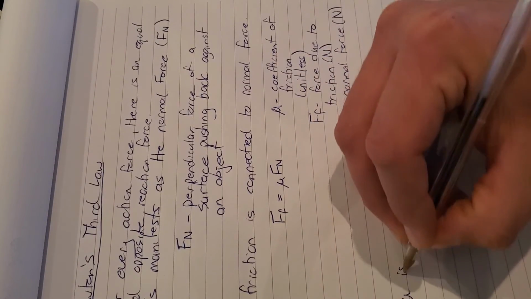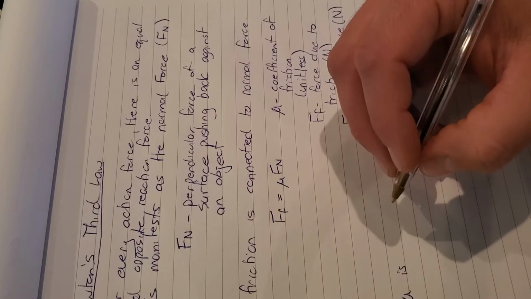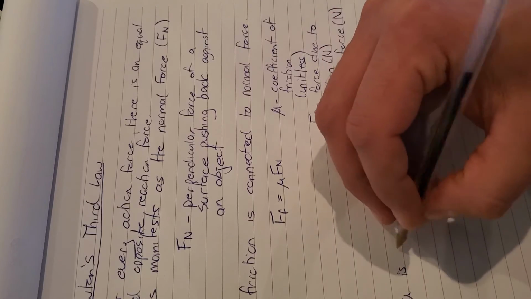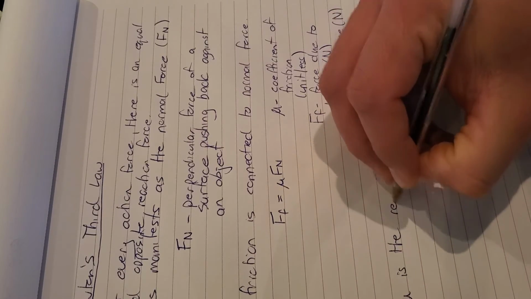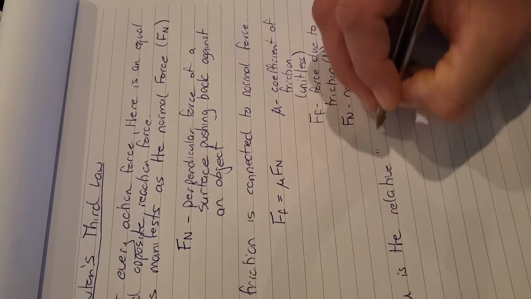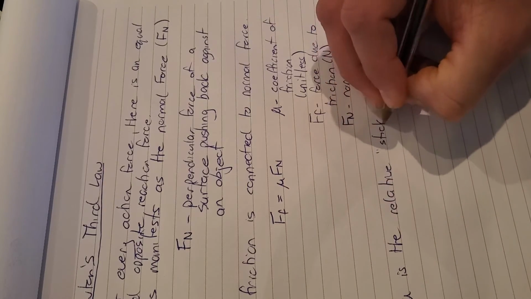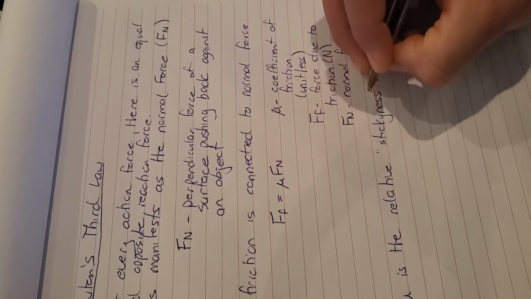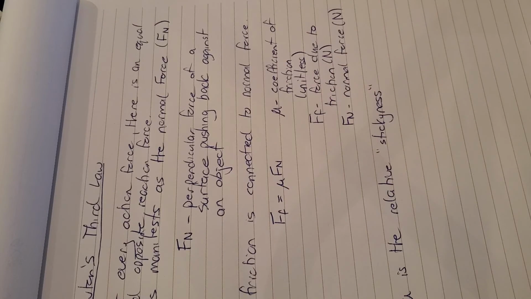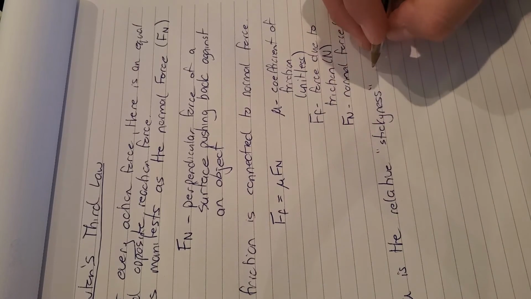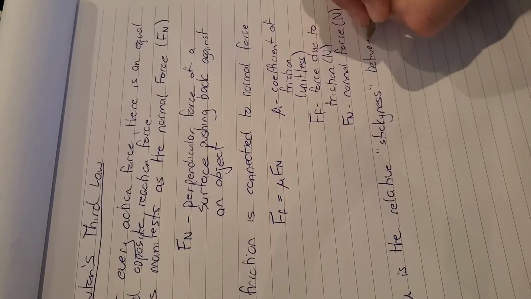For now, I'm going to use a really unscientific way of explaining it, which is mu, the coefficient of friction, is the relative stickiness. That's a ridiculous term to use, but it's what kind of makes sense. Is the relative, I'll put in quotes, stickiness. I didn't even spell it right. That's a terrible word. Your English teachers are going to cringe. Between two surfaces.